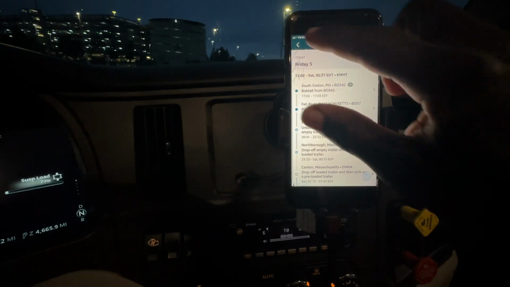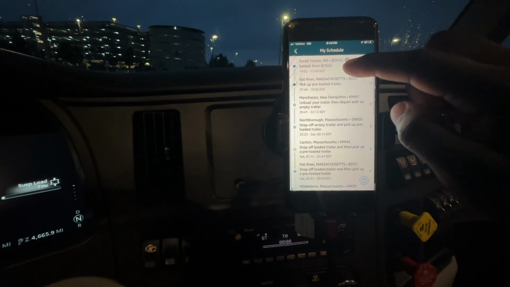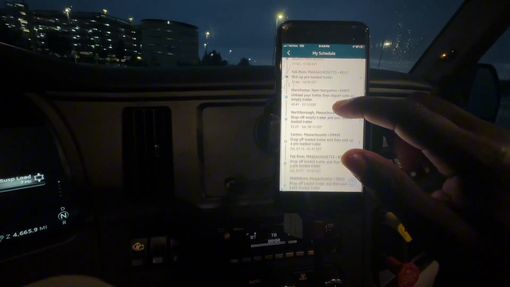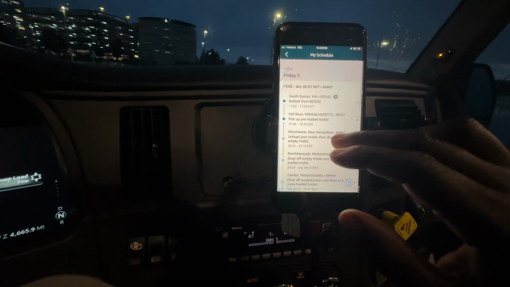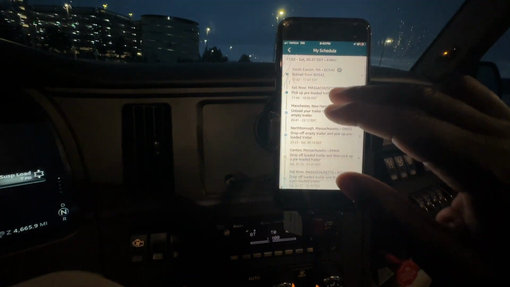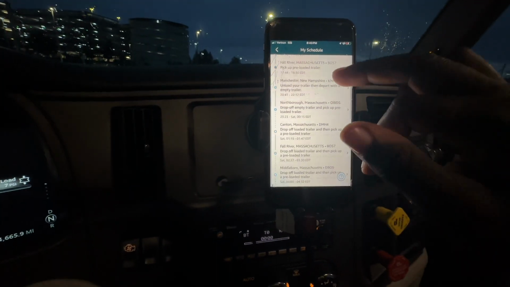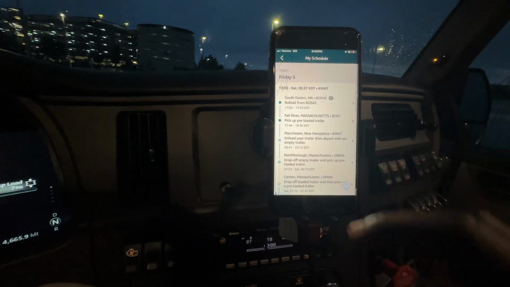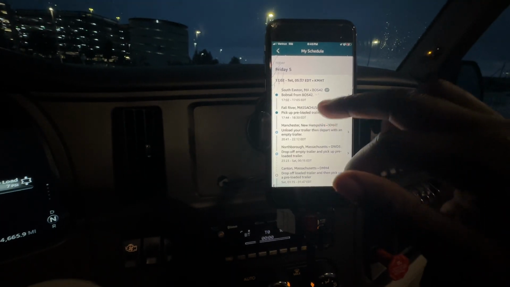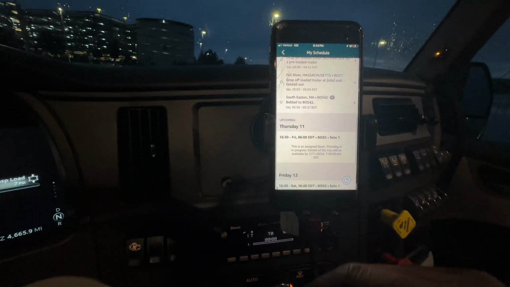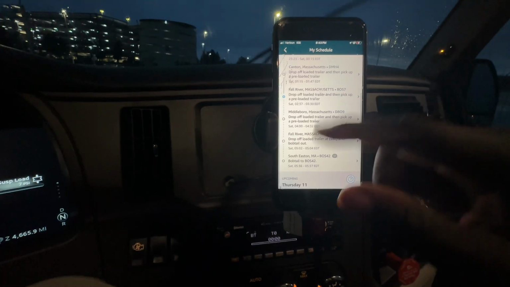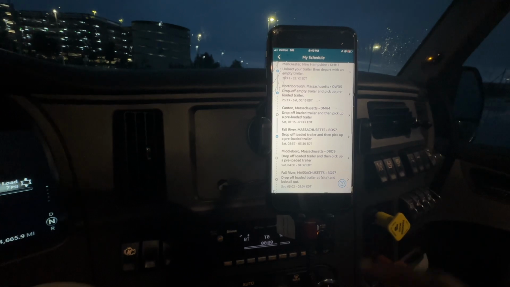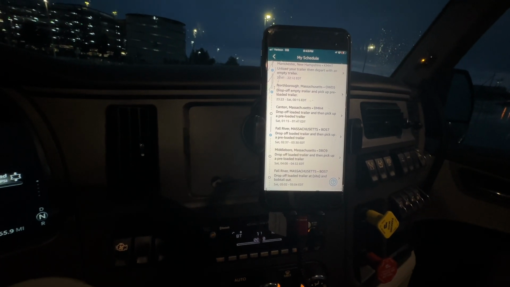Again, I know I said when you click on it, you won't see your previous one. I'm not sure how many stops you have to do before you stop seeing them, but I did notice I could still see my last stop because it's still early. But I believe after maybe the third or fourth stop, you don't see the ones previous to that. So I want to keep an eye on that for the rest of the night, so I can see how that goes. Because I notice when I'm doing my stops and I try to go back to the previous one, I really never see it. So we're gonna pay attention to that because I know I'm not tripping. So yeah, I'm gonna hit up dispatch and let them know that I have no empties, so that way I can keep moving.